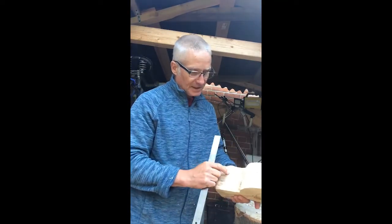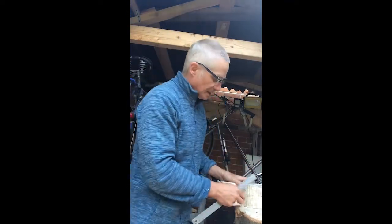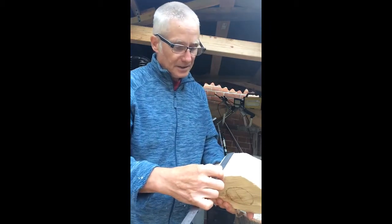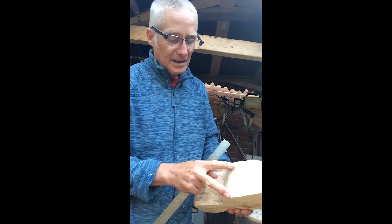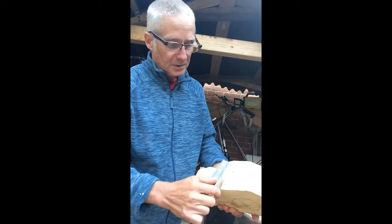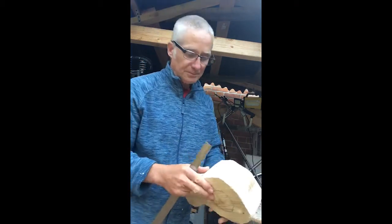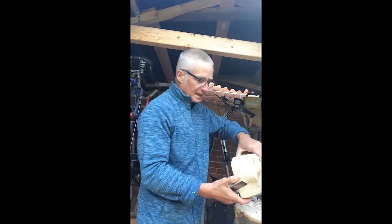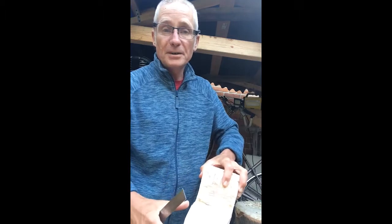The other thing that we need to mark out is the inflection point, the point on the side of the Kuksa bowl where the straight side of the Kuksa curves down into the bowl shape. Here I've marked about 3.5 centimetres, which is just under halfway towards the whole thickness of the Kuksa, which is about 7 or 8. And that tends to be about right. So now we're really ready to start carving out the bowl part of the Kuksa.